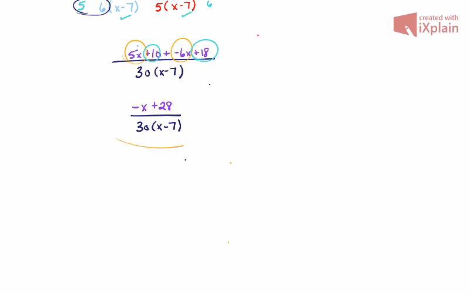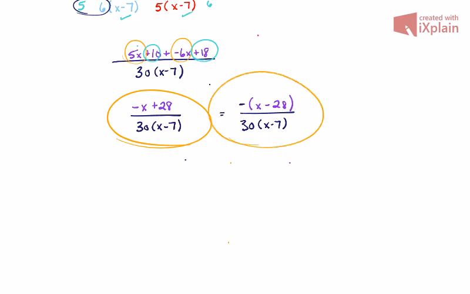Now, here is where your final solution is. Technically, if you're thinking about what we had done in previous classes, we could factor out that negative, which is perfectly fine. Then you could have rewritten your answer, again writing with that denominator, and if we pulled that negative out, that would leave us with x minus 28. So as you can see, they are actually the same answer. One just has a negative factored out and the other one does not. In this case, since it really doesn't help you reduce anything down, it doesn't matter which one you pick.